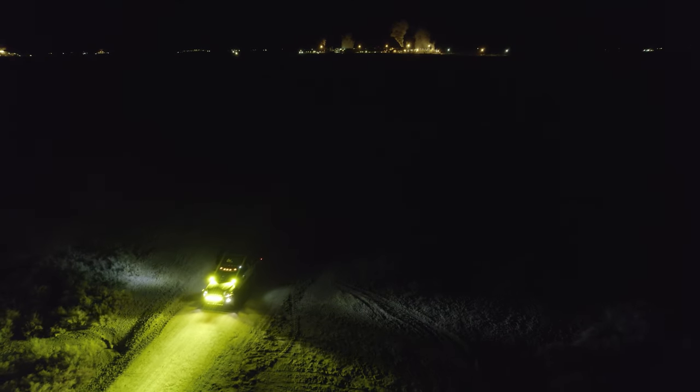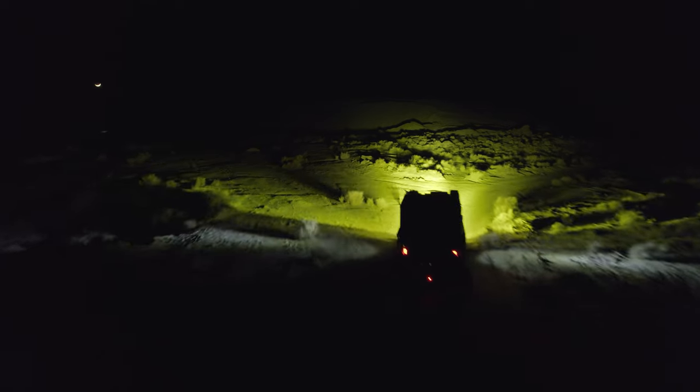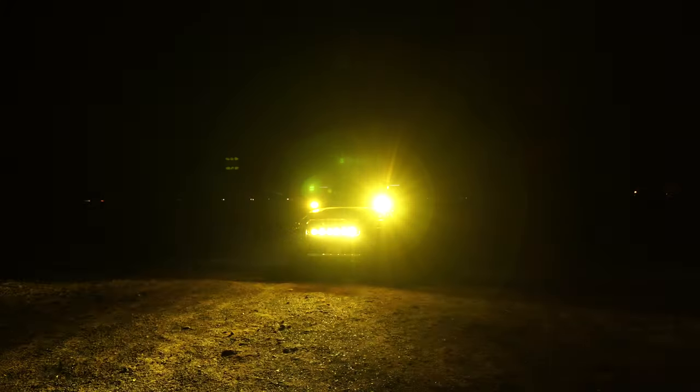Brittany's trying to navigate us through this area that we found last time we were here, with this rare rocky area. It's like black glass and it looks really neat, but I'm trying to find it at night. We made it to our first spot at the Salton Sea — it's actually by all the thermal power plants, which is pretty neat.